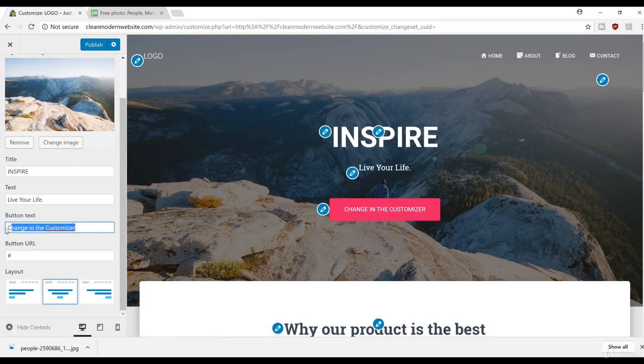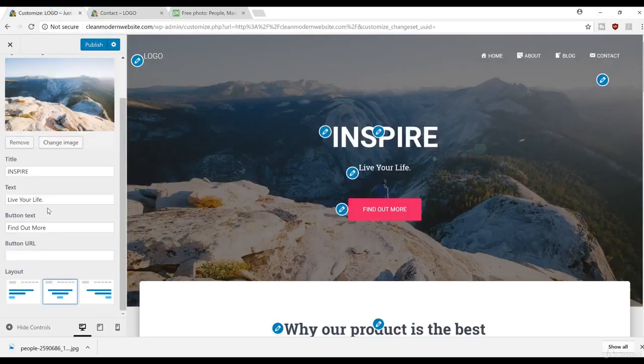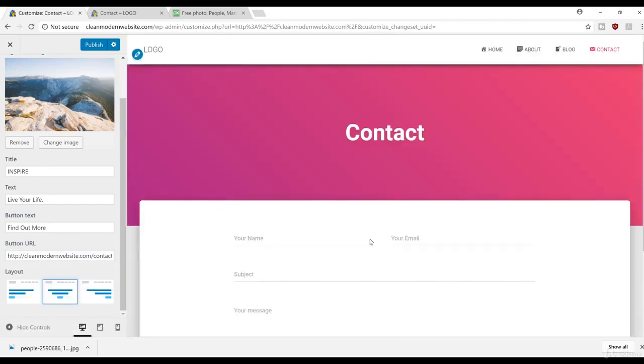And then we've got our call to action here. So you can change this to whatever you'd like. Perhaps you want to just have it as, I think a good one is, find out more. So people click that and you could direct them to whatever page you like. Maybe you wanted it to go to your contact section. You could simply hit open link in new tab, and we're just going to copy that across, that's our URL, and then you could paste it there. And now, when people click that, I could try it out now, it takes them to the contact form. And you can have that as whatever you like.